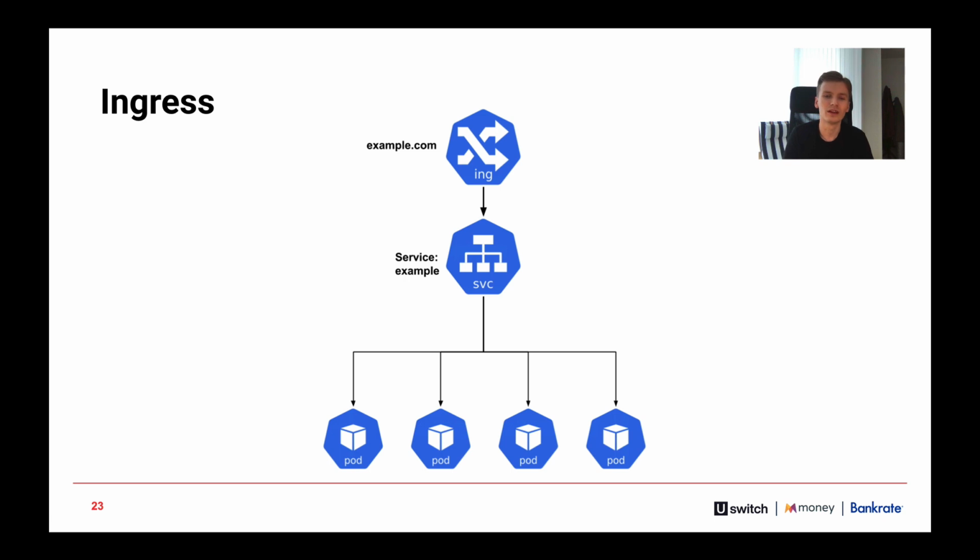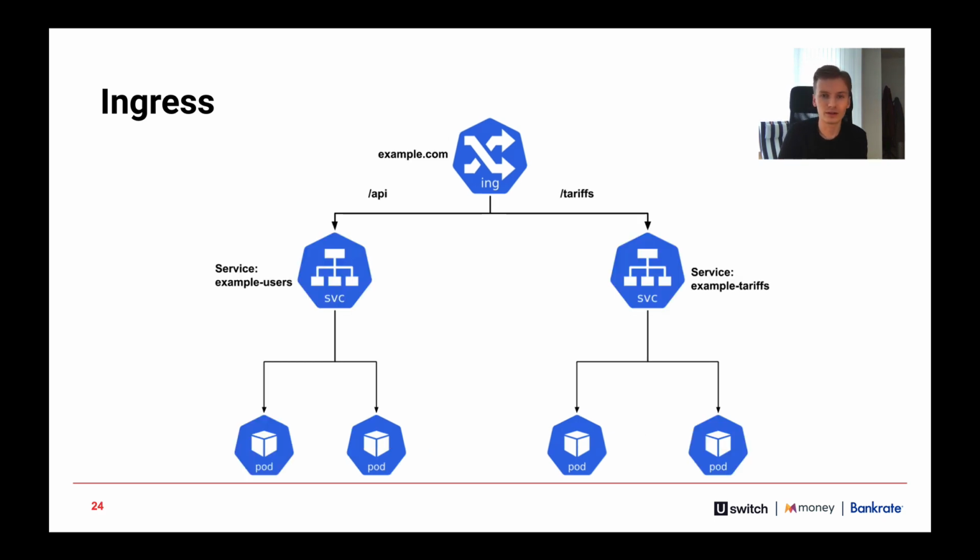So for example, an Ingress can have a host name such as example.com that maps to a service, and then that maps to a pod. So an ingress is almost a relationship between a host name and some kind of backend IPs and ports, which then in turn goes to your pods.